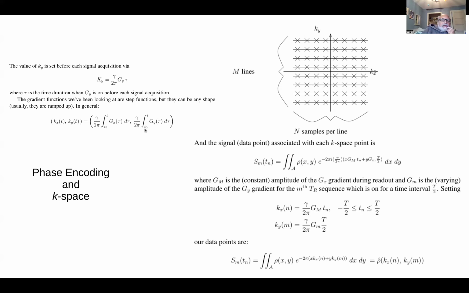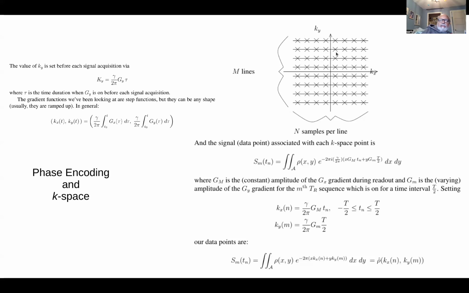And then here, yes, you can change this during acquisition, but you can think of this as simply being the area under each of those blocks. These symbols don't correspond exactly to that situation. But if you change the area under those curves so that this ends up being the KY position that you want, you'll get different values in the KY. And so what that means is in the KX space, as you have KY turned on, you're going to frequency encode along this direction.